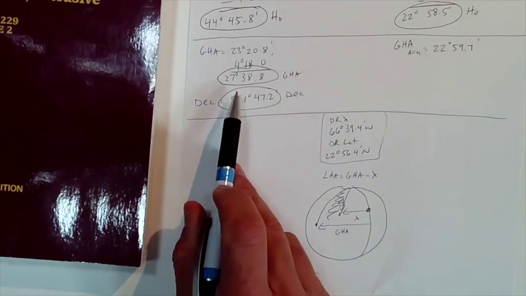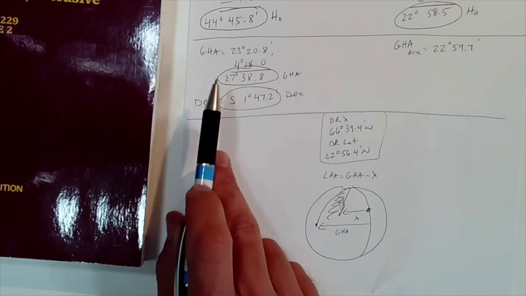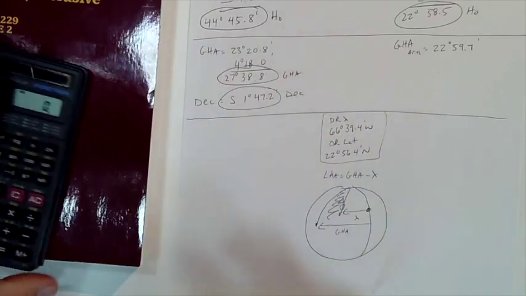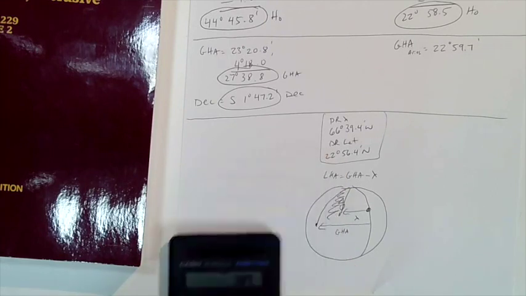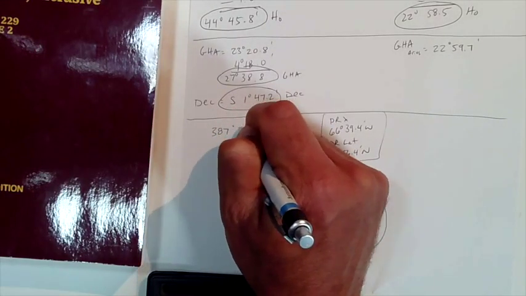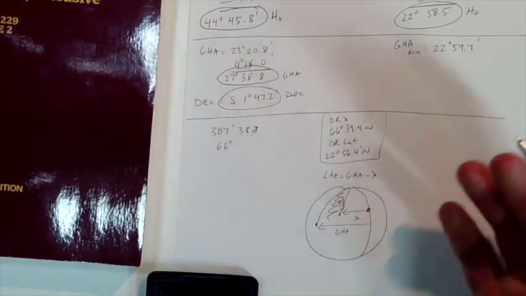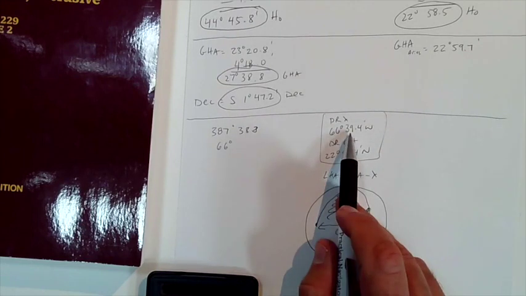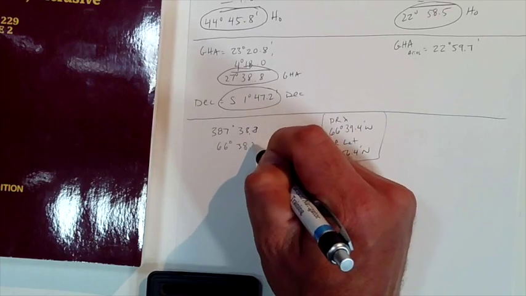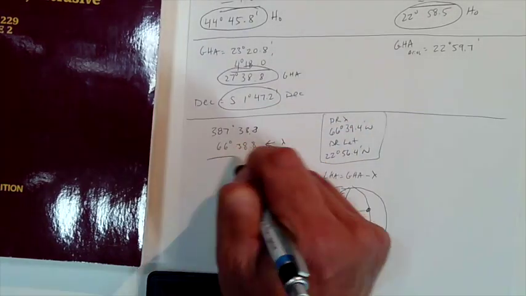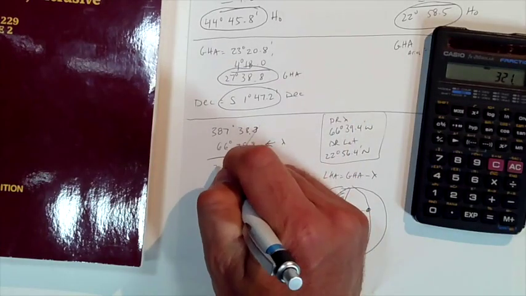So if my longitude is 66 and my GHA is 27, I can't quite do that math without adding 360 degrees. So I'm going to take the GHA of 27, add 360 degrees, and get 387, 38.8. My longitude is 66 degrees, but I want a whole number of LHA. So instead of 39.4, I'm going to subtract 38.8, and I'm going to note that as my longitude. So that way these go away, and 387 minus 66, it's 321.